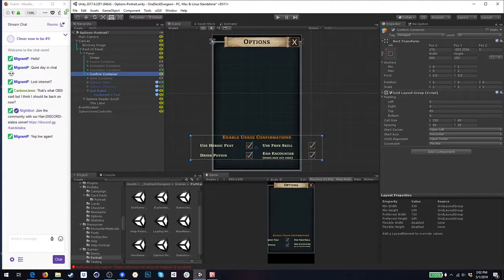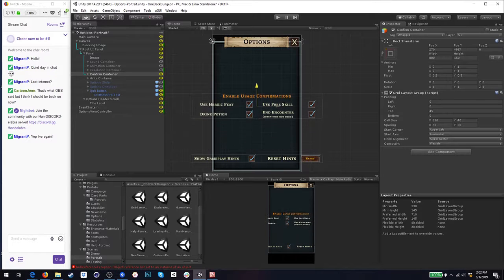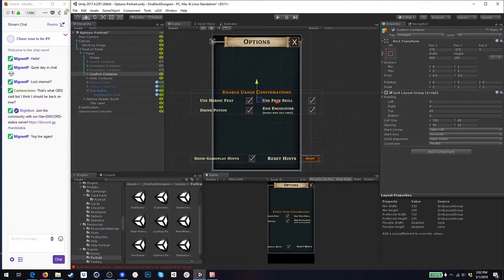be a combination of the confirm container and the hints container, which right now are a few different things. So I think those can probably all be combined into one gameplay container, and so I'll change this confirm container to a gameplay container, and I'll move all the pieces inside of there.